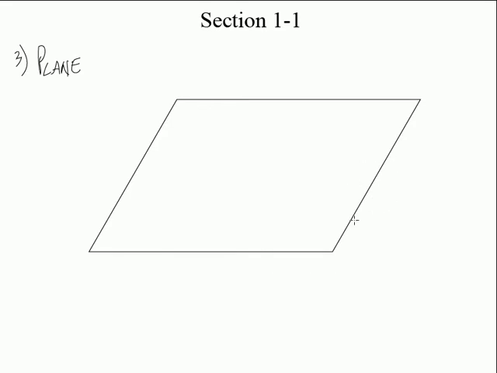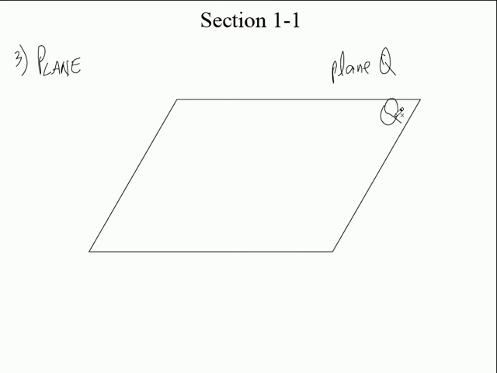How do we label a plane? We use a capital letter and stick it in one of the corners — it doesn't have to be the top right-hand corner; it could be bottom right, bottom left, or top left. If it's stuck somewhere in the corner, that's the name of the plane. So I could just name this plane Q — plane Q. It doesn't mean that's point Q; it's just the name of the plane. In the book they make that letter a little fancy, italicized. I just use a capital letter with no dot associated with it.